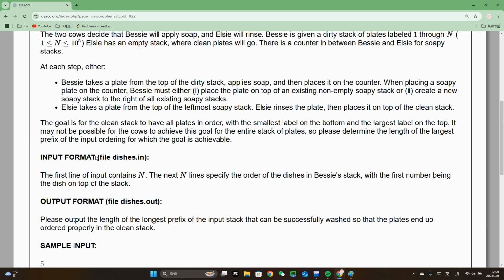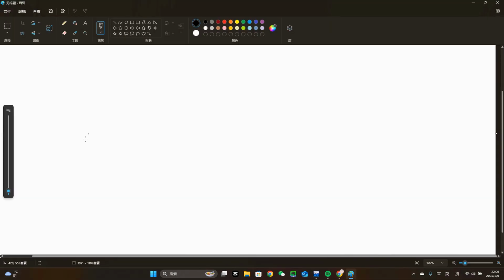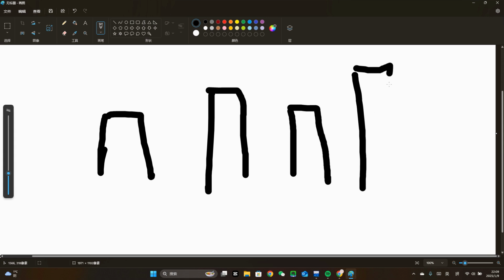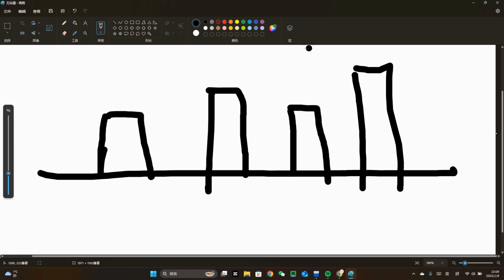So first of all, with the method yesterday, basically what we did is we actually made the stacks like that. This represents the center table. And then we recorded what's on top of every stack and on bottom of every stack. And now we found the first stack with label that's greater than the current one. We're going to indicate the green one. So basically we found the first one whose label is greater than the green one, and this label is smaller than the green one. So then we make sure that everything before it will be taken before this current one, and everything after it will be taken, and everything after it has a bigger label.